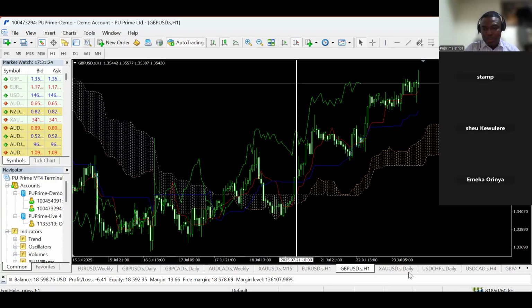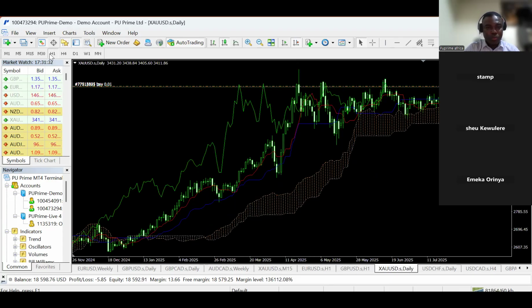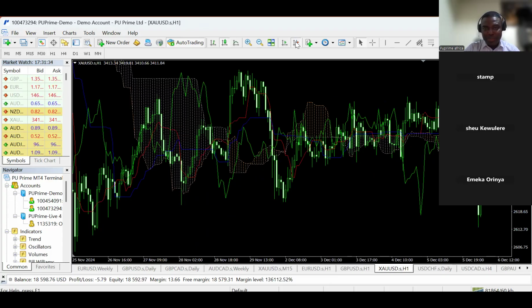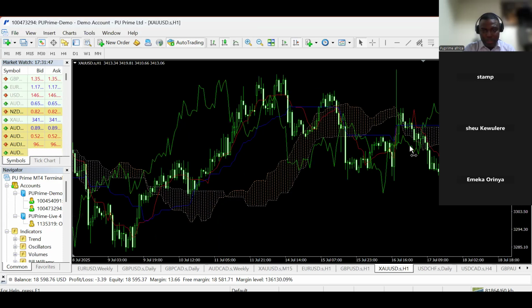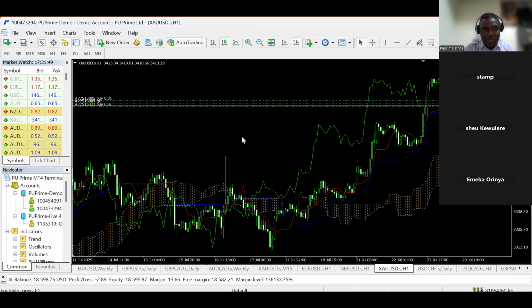Let's look at another one. Let's look at gold. I know there are some of us that like to trade gold. Look at gold here. You can see the breakout also. Now, in this case, for me, I like to filter. I like to do multiple time frame analysis. It gives me a clearer picture of the market. So I put in my own flavor of strategy into this by going on the higher time frame.